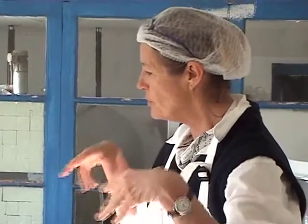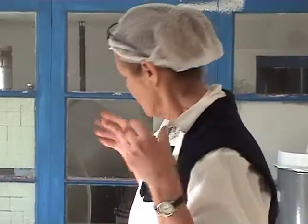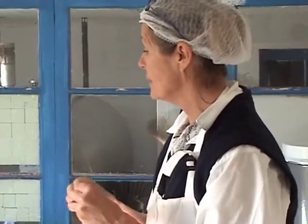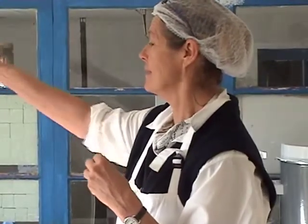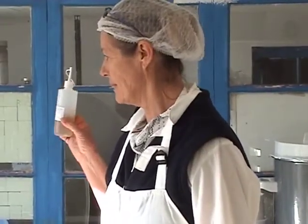a whole lot of loose floating proteins, and then as a result of the fact that there's calcium in the milk, and you add rennet, those two factors result in the proteins sticking together by means of the calcium bonds. Now you know why it's so important that there's calcium in the milk when you make cheese. So you need calcium in your grass, you need calcium in your feed, and if you don't have that, you can also add calcium to the milk in order that the rennet works properly.